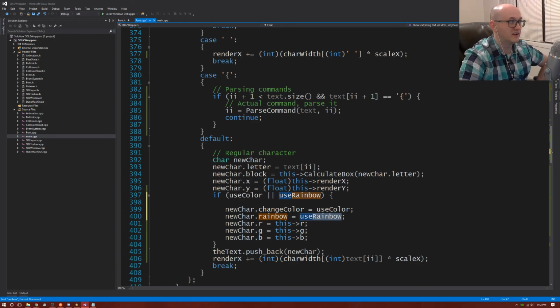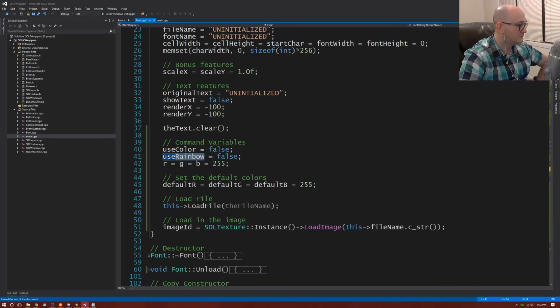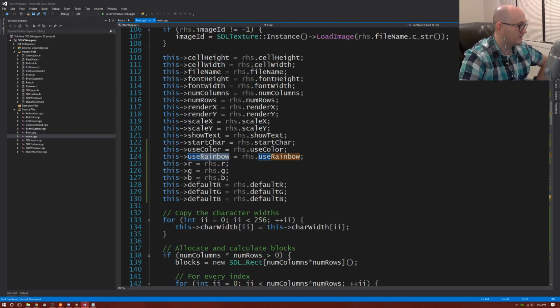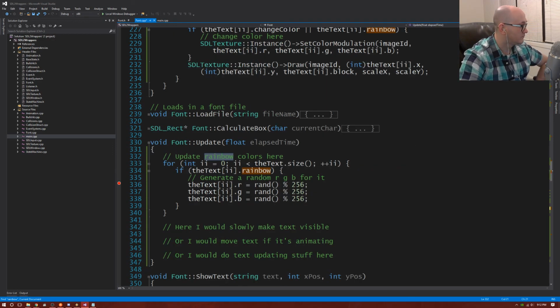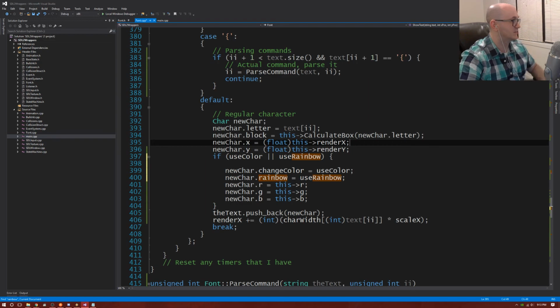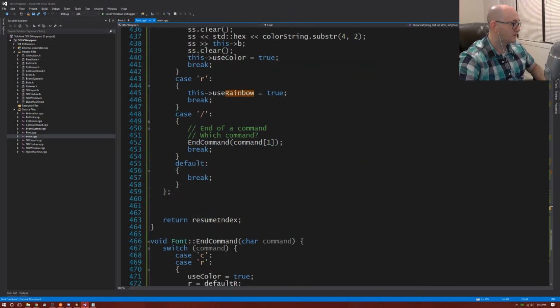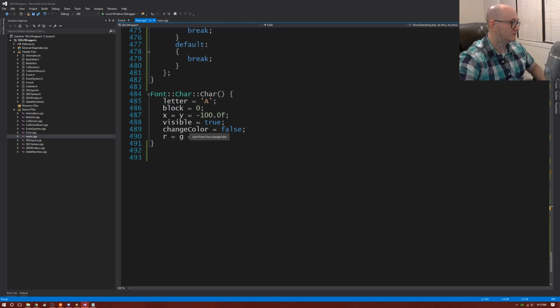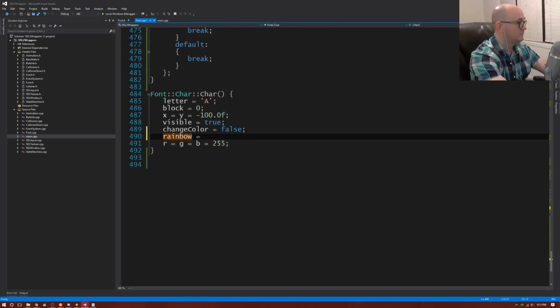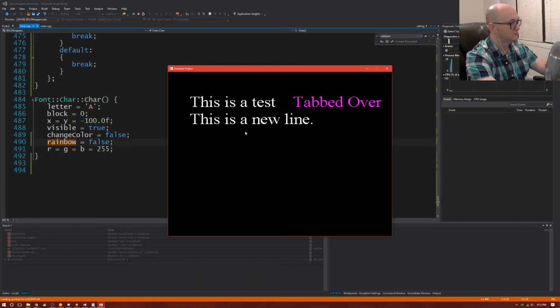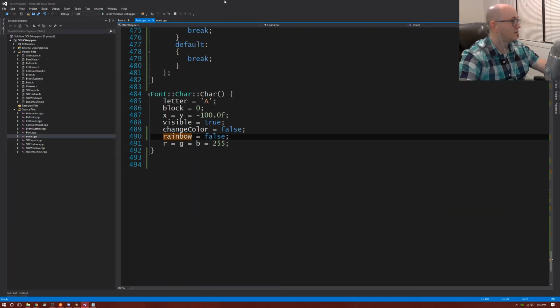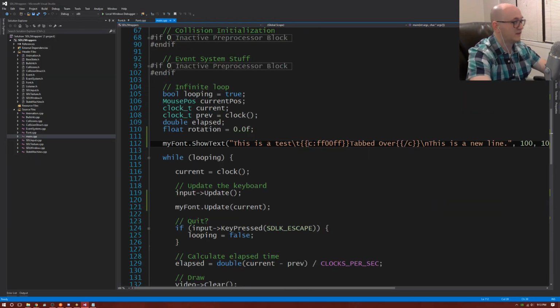No, you misunderstood. I meant just rainbow. That's not being used anywhere. You must be defaulting to true. Check out the constructor. You never specified. Much better. That was weird. That was undefined behavior right there.